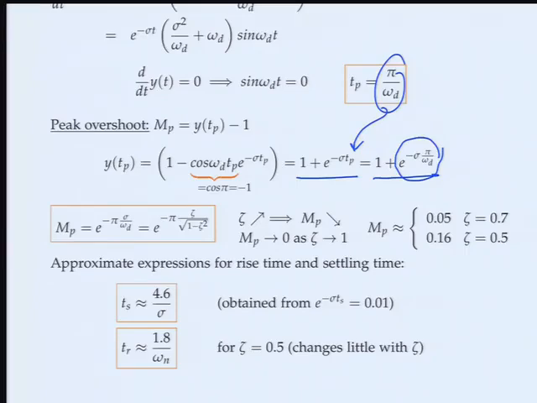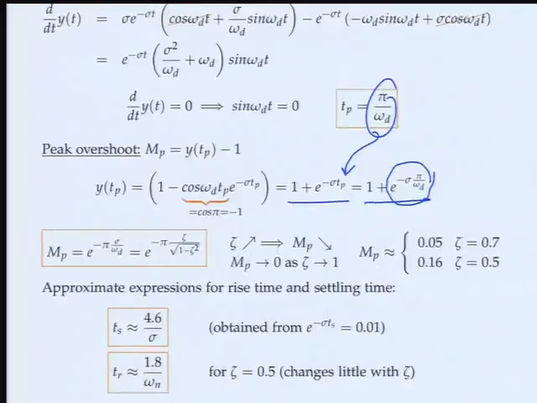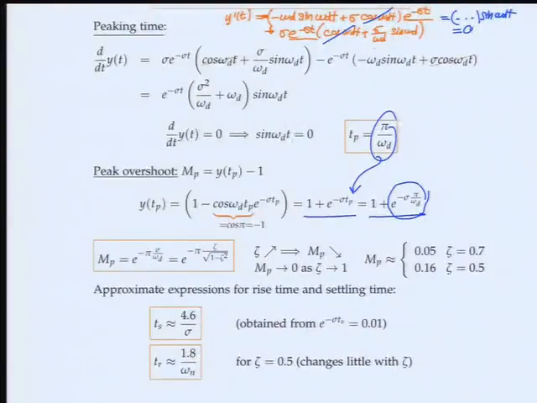An interesting observation about the peak overshoot: we have 2 important parameters characterizing our system, omega n and zeta, right? Peak overshoot doesn't depend on omega n. Couldn't care less. It only depends on damping, zeta. Okay? So why is that important? Well, that's important because it tells us the relative roles of omega n and zeta. Omega n is just a time constant, essentially.